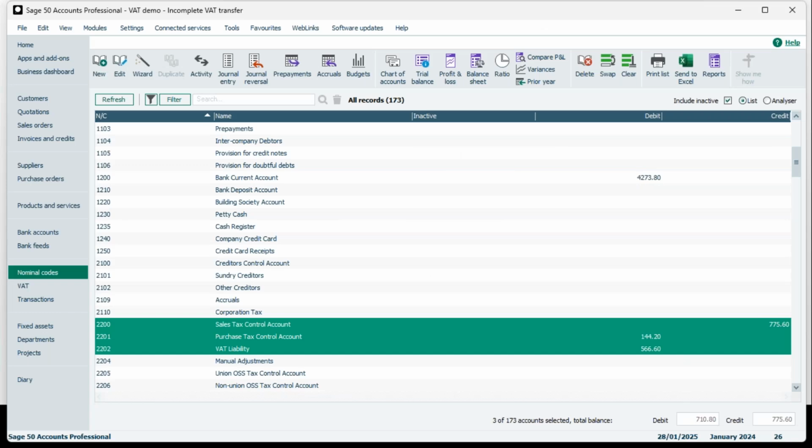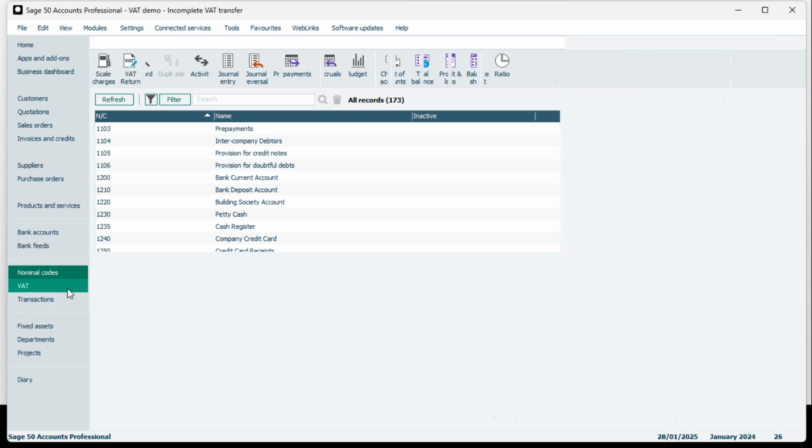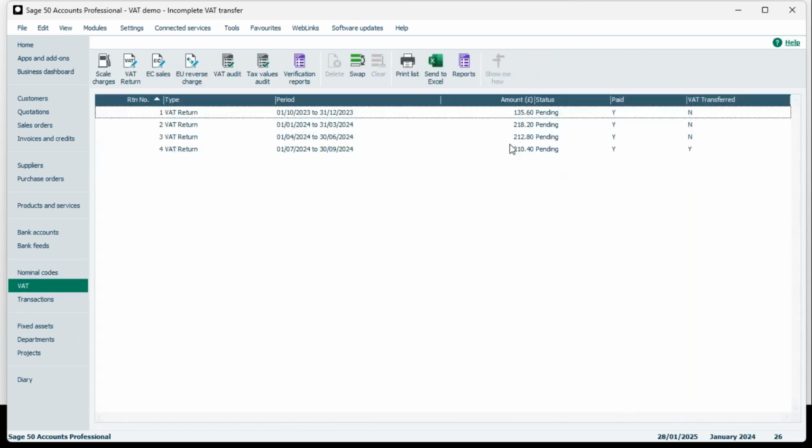And this one is the incomplete transfer. Okay, so this company here has done VAT returns. If we go to the VAT window, only for 4 months. So it's done 4 months of returns, and as you can see, we've paid it, we've marked it as paid, but we haven't done the transfer for 3 of the 4 months.